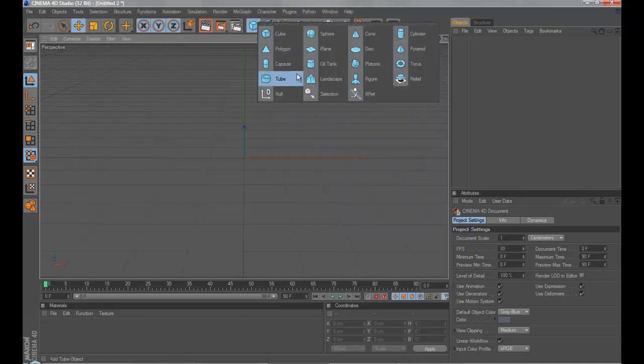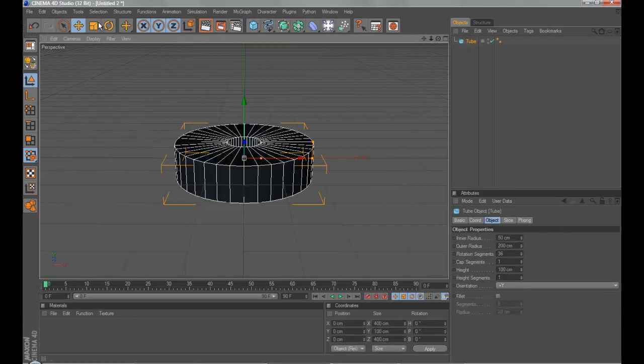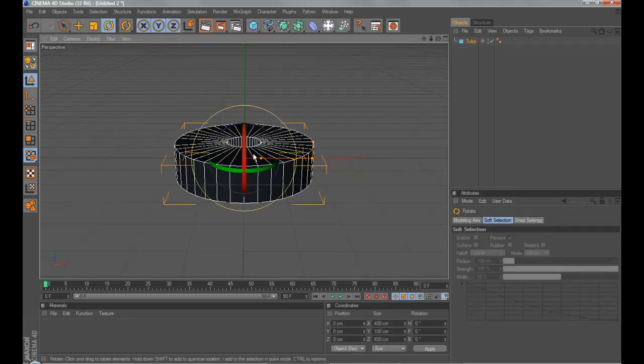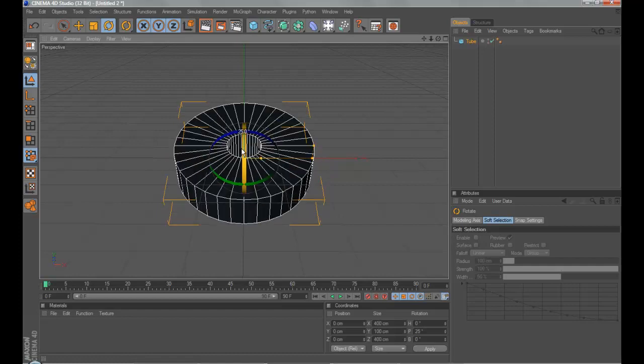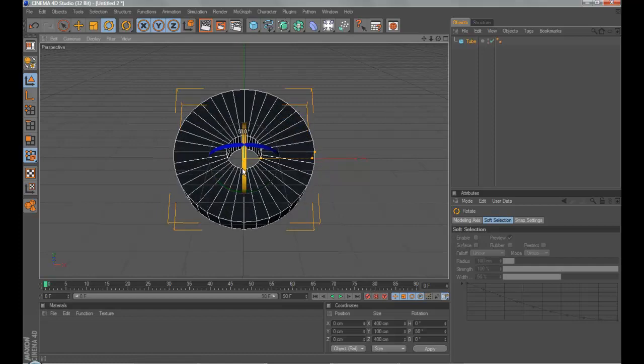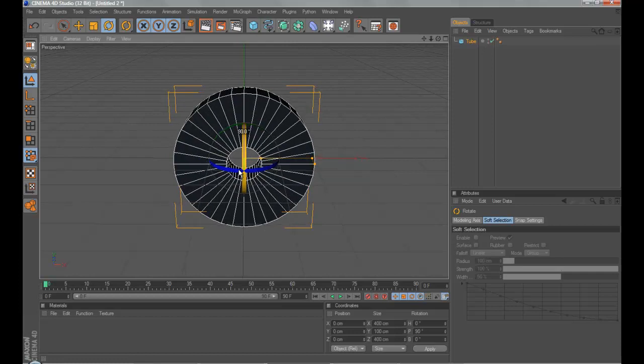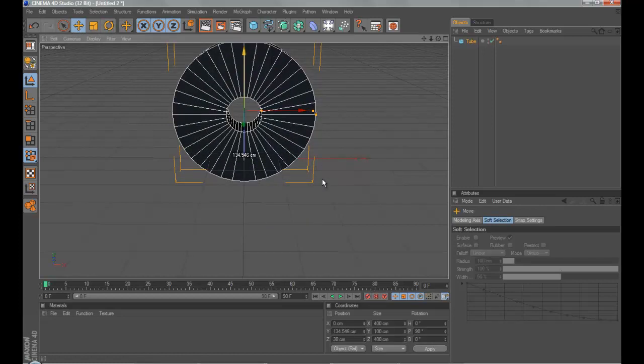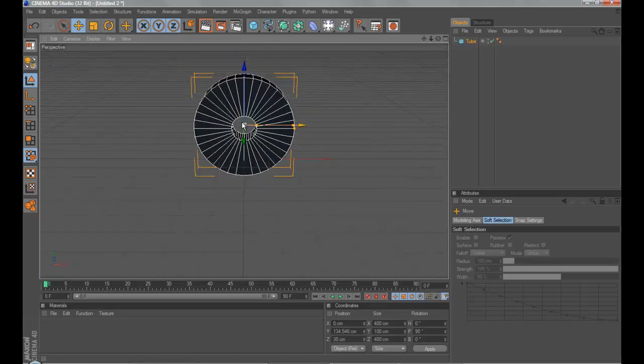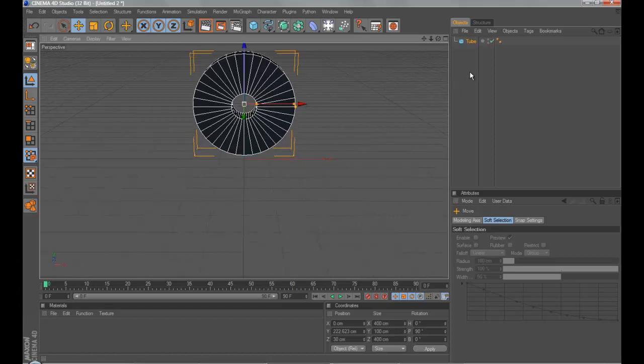Now you're going to add a tube. Go to the rotate tool and hold shift, then drag it, which locks it every 5 degrees, so you can get it exactly on 90 degrees if you're holding shift. Then go back to your move tool and drag it up, zoom out a bit, and get it to a nice perspective where you want it to be.